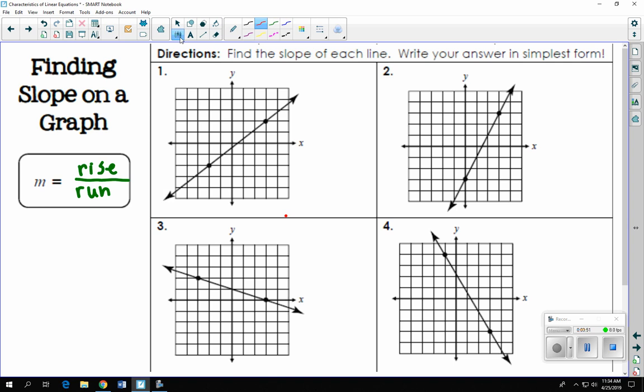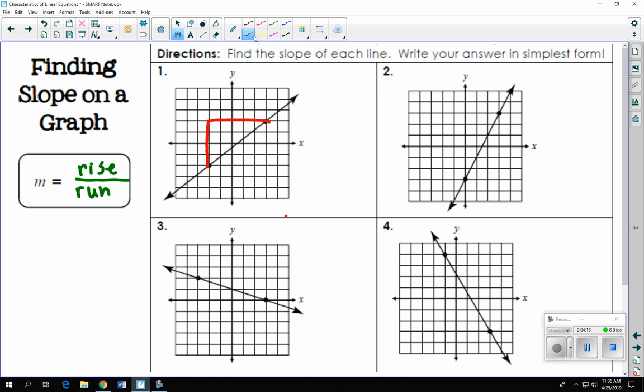When we go through these, we are looking to find where these graphs are. We're going to create our slope triangles. So when we read a graph, we always read it from left to right. So when I find my slope, I will look at it as left to right. So when I start off, I will put my pen here. I will go up to about where that line is and go straight across. Now all I am going to do is just count the individual boxes.